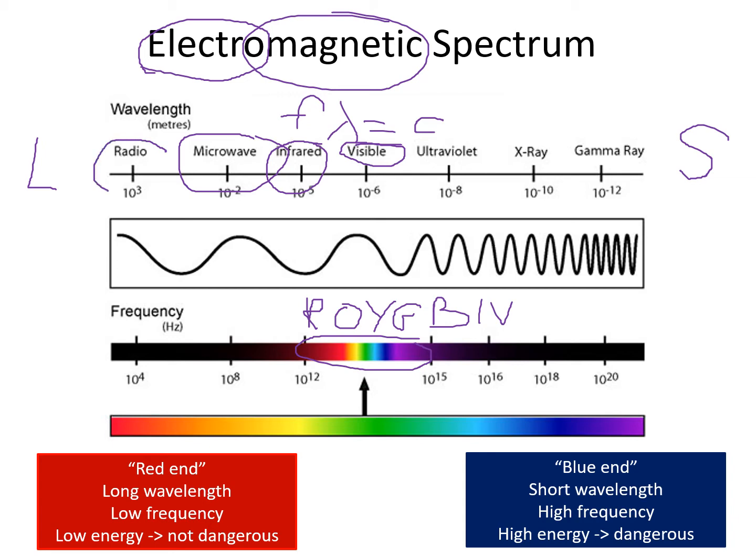Longer still is what we call the radio end of the spectrum. And I know that you associate radio with sound, and that's because there's this device that we call a radio that actually takes this very long wavelength form of light and converts it through this machine into sound. So radio is technically a form of light. So the radio end of the spectrum is the very long wavelength end of the spectrum. Some of these wavelengths are as large as a football field.